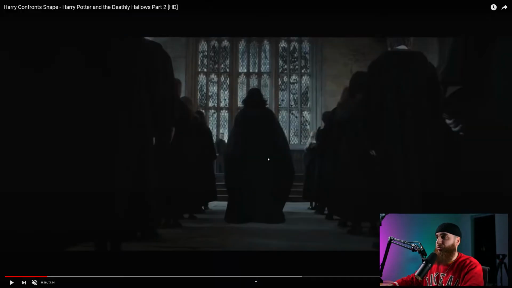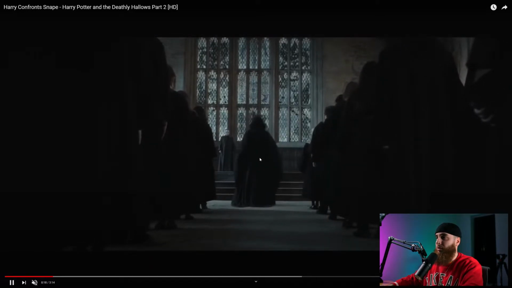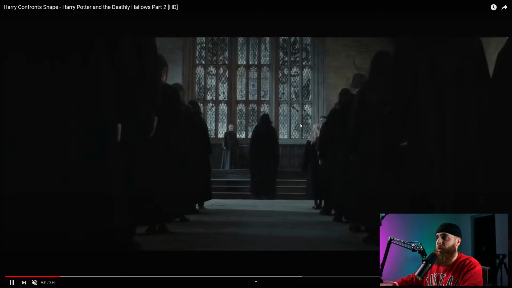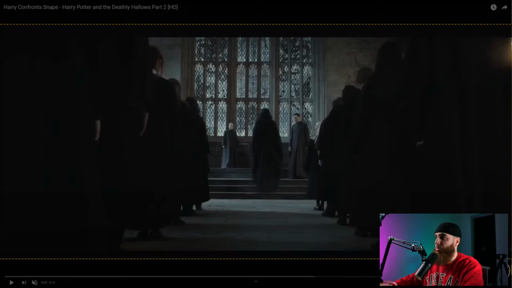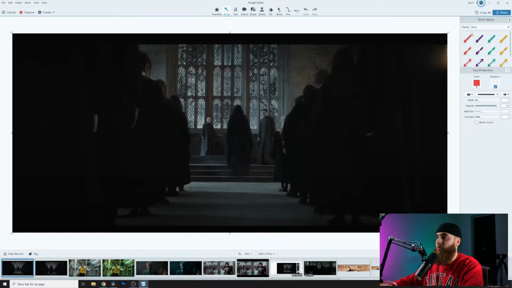But this is a static shot. If we go even further, you can tell that, look, right here, once he goes up, a person is going to come in from the right, and I want to take a screenshot of that as well and break that down. All right, so we've talked about these lines here, but Snape is nearing the edge of this window panel right here, which some may argue means he's breaking the composition. But I would say that the fact that they're adding movement from a person who's revealing themselves, moving towards Snape, and this person right here was moving towards Snape as well.